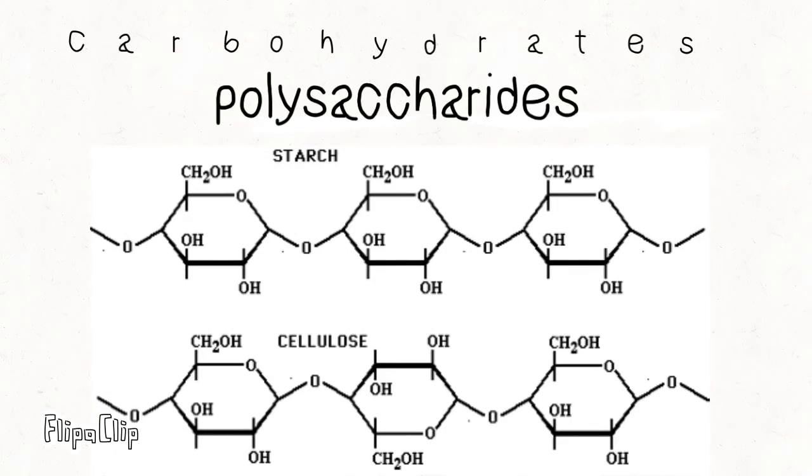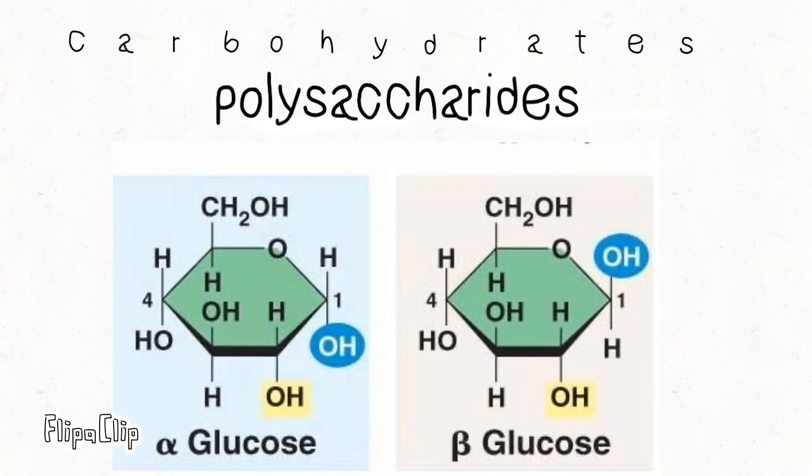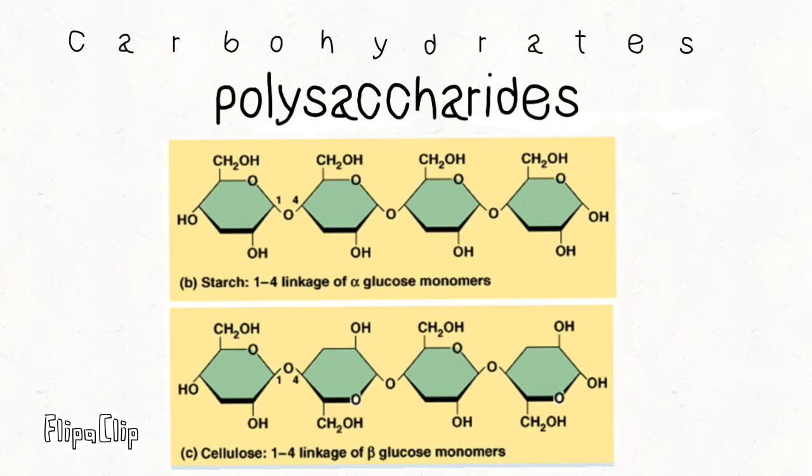Like starch, cellulose is a polymer of glucose. However, the glycosidic linkages in these two polymers are different. The difference is based on the two slightly different ring structures for glucose. These two rings form differently when the hydroxyl group is attached. If it is attached above, it is a beta-glucose, and if it's attached below, it's an alpha-glucose. Starch is a polysaccharide of alpha-glucose, and cellulose is a polysaccharide of beta-glucose.